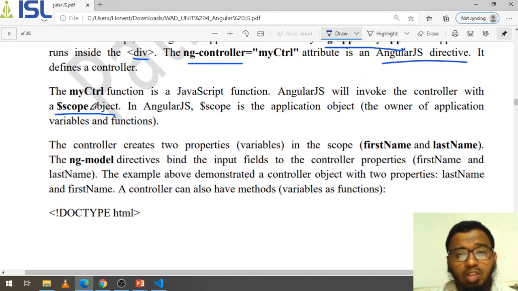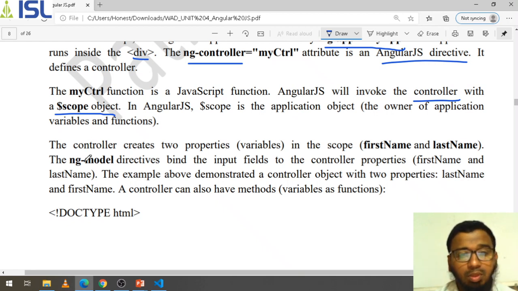With the help of the scope object, we are invoking the controller. This is very simple and very effective. With the help of the $scope object only we can invoke the controller.